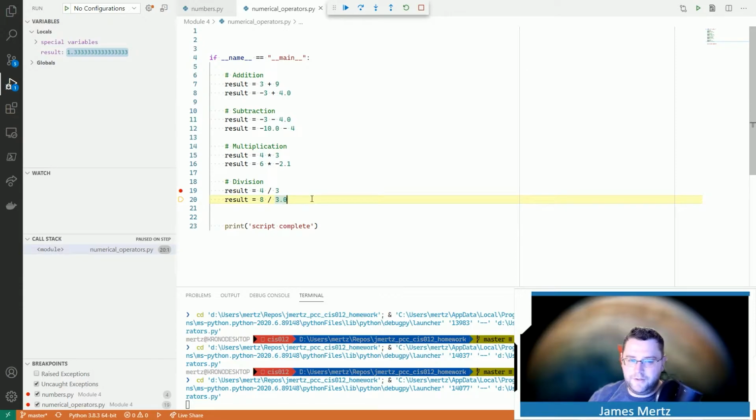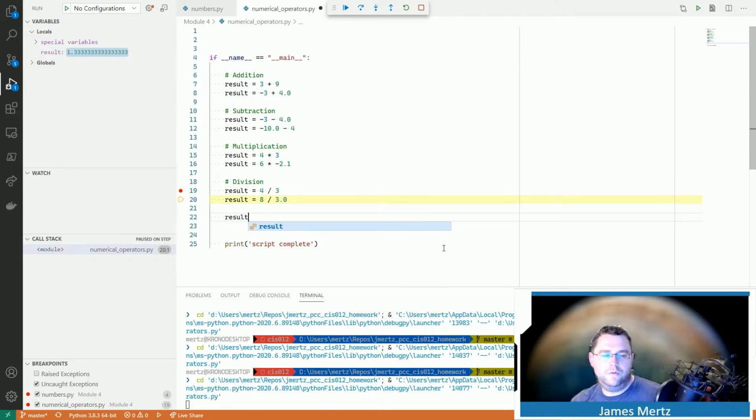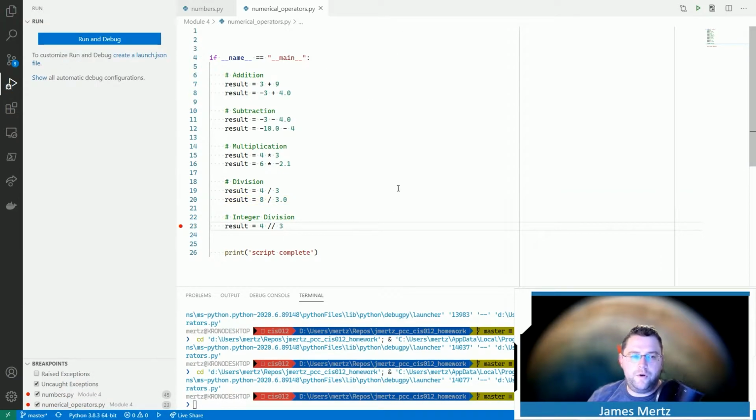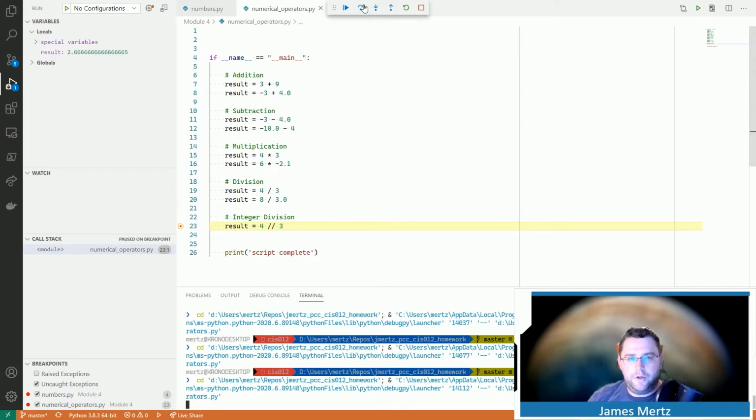If you didn't want that, so say you wanted 4 divided by 3, and you only wanted to know how many times it actually goes in there, and not any of the remainder, well, then you could do integer division, which is result is equal to 4 // 3, like that. Let's go ahead and set a breakpoint there, rerun our script, execute this, and now we see that that's 1.